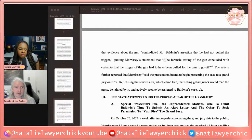Fanning is a technique because these are single action revolvers, right? What single action means is that pulling the trigger does one thing. It drops the hammer. A lot of people are familiar with double action firearms where when you pull the trigger, it pulls the hammer back and then fires. So if you don't manually pull the hammer back, it doesn't do anything. But fanning was a way to sort of get to fire faster. The way that works is you hold the trigger down and then you repeatedly work the hammer. Because the trigger is being held down, as you pull the hammer back and just let it drop, the gun will fire.